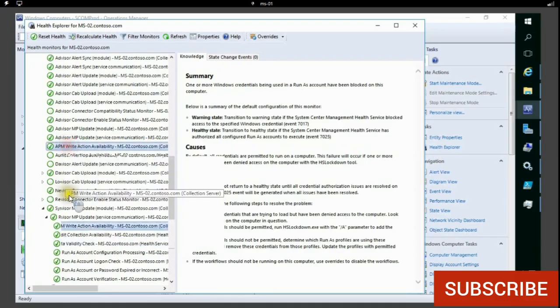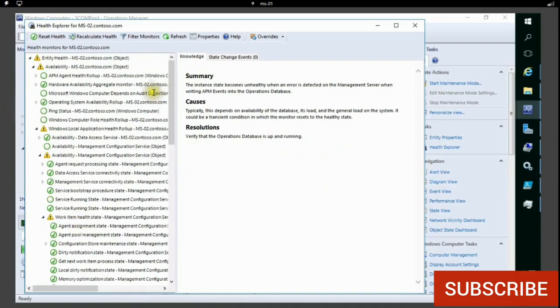Okay, I'm not able to see it, but this is how it looks like. When I expand that, you will see what are the components we are monitoring at this moment. If this yellow icon indicates it is in a warning state, if it is a green icon with a check mark, it indicates it's in a healthy state.